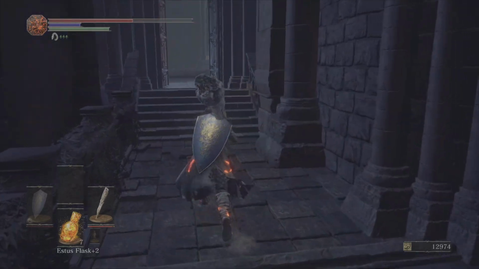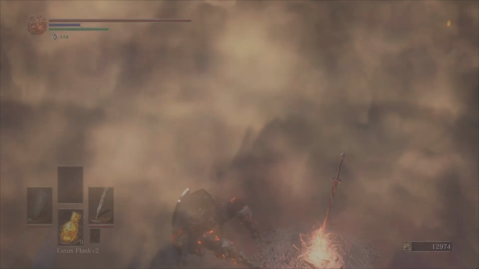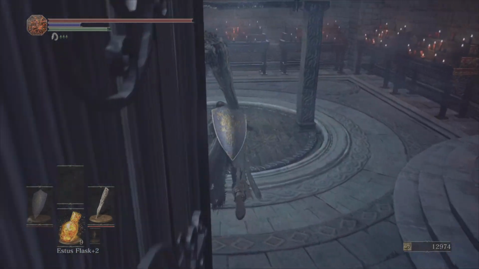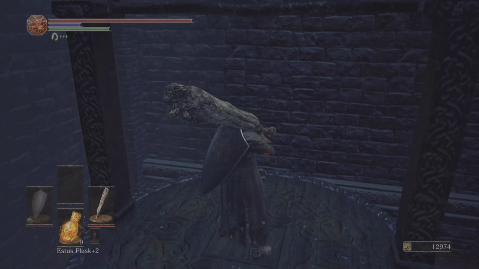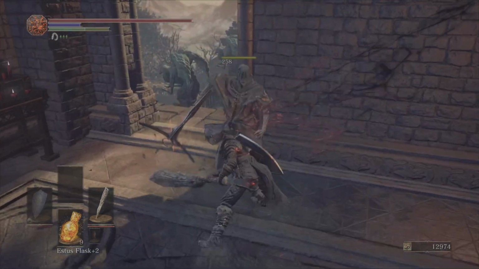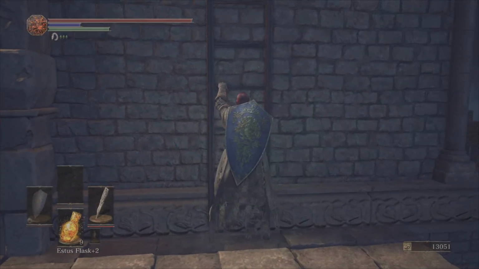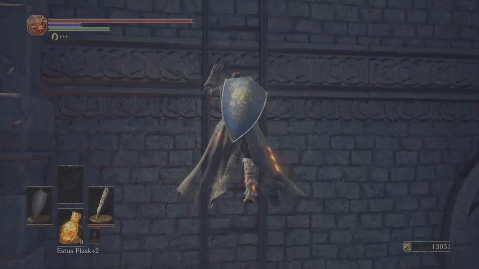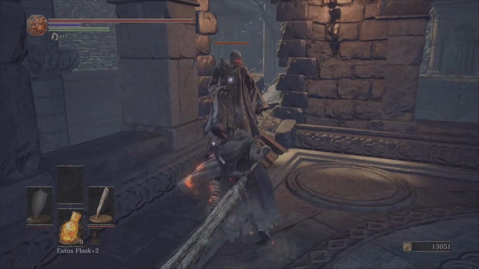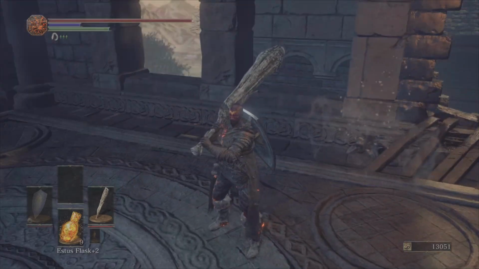Alright, so if you don't know where we are, take the bonfire back. In fact, it's probably worth resting, to be honest. Now we'll take this path. Take out that guy. Right, we're going to come out on the ledge here and go up the ladder. You want to take out this guy who drops a ring, I believe? Yeah, the deep ring.